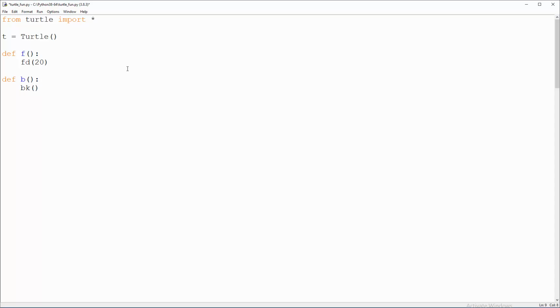You have that in documentation, but we're gonna use pixels here, so 20 pixels, exactly the same stuff for both of these functions. Okay, that's for forward and back.